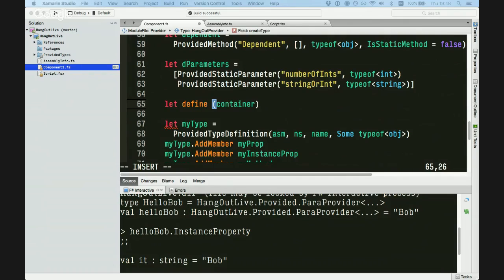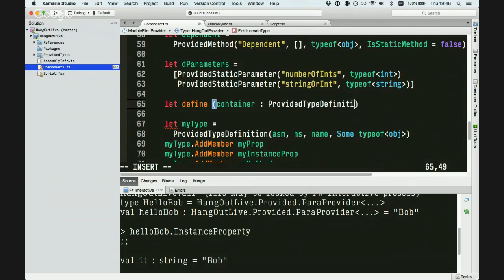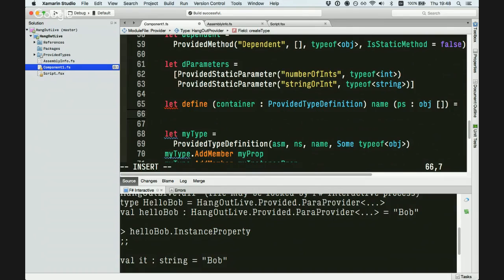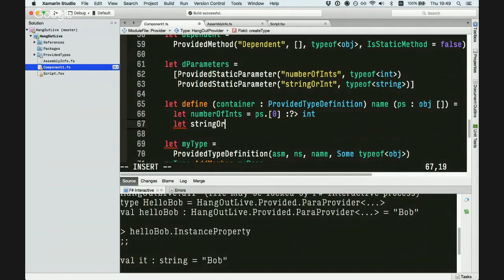We need the type that the method is going to be attached to. No, this is not what I wanted.